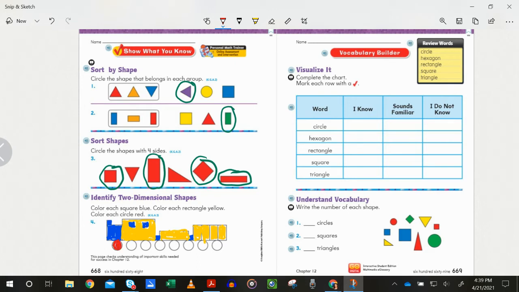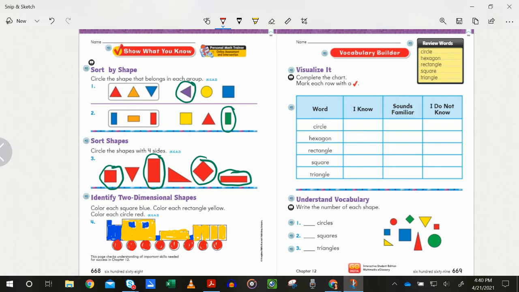So all of our wheels down here are red. Okay, there we go. So if you have all of those circles, those wheels red, then you get your 3rd star.